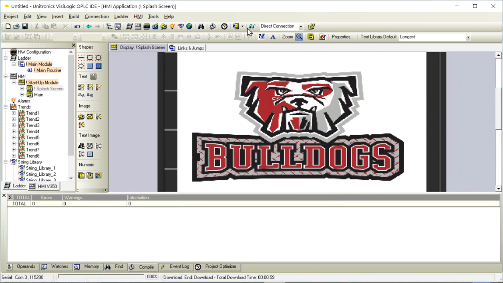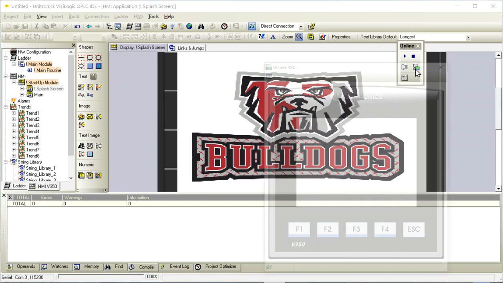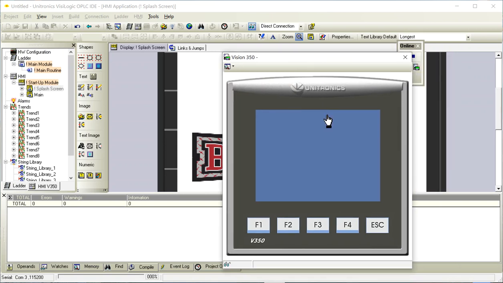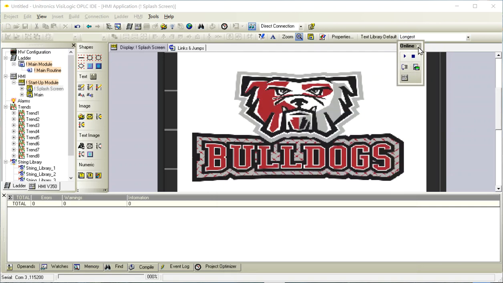Okay, we're going to switch to run. We're going to go to this window, and we're going to go to the remote window really quickly. And I don't know that we got there fast enough. But anyway, that splash screen did come up for 3 seconds. So that's how that works. The program's pretty simple. It's extra code that you would have to add in there for a nice little touch, so a lot of companies may not do that.